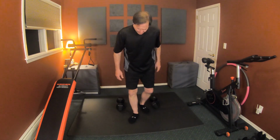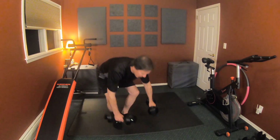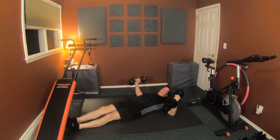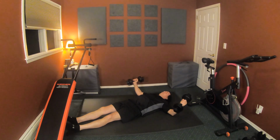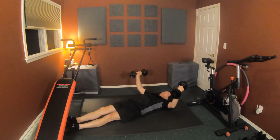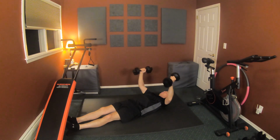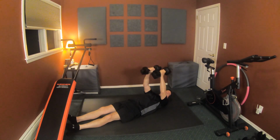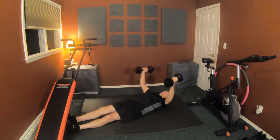This exercise is the Dumbbell Floor Fly. Again, you want to keep your arms out further than your shoulders and bring them up. Make sure you breathe. These exercises are really good, especially if you don't have a bench. You could do this on your living room floor, bedroom floor. I would suggest to make sure you get a mat like I have here. You can get them pretty cheap at any sporting store or online. This is a very good exercise. So as you can see, I'm working the arms tonight.